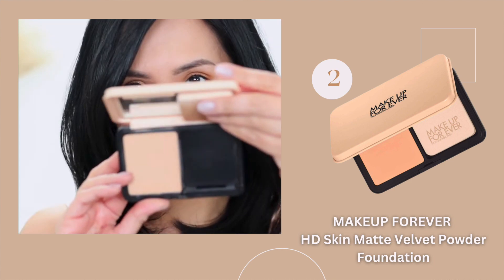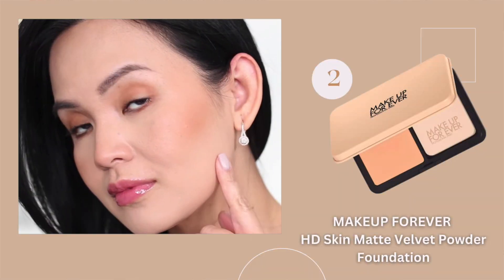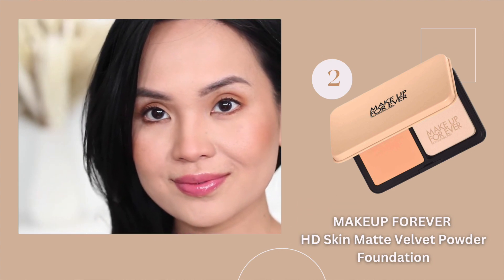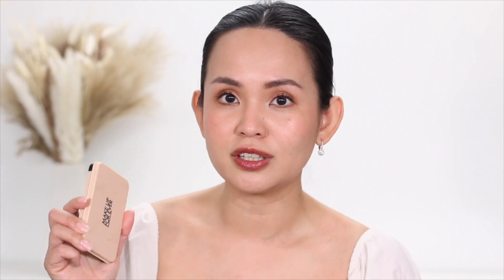Second on my list is the reformulated Makeup Forever powder foundation — a reformulation I didn't know I needed. It's now in my personal makeup kit and you can see how much I use it because the sponge is covered with powder. It cuts my face application in half, and now that it's wedding season, this is what I use on my gigs because it gives me good coverage. It's like a liquid foundation and a setting powder in one — it gives you the coverage of a liquid foundation and you don't need to add a separate setting powder. It also blurs out my pores and gives a really good, natural finish without looking heavy.